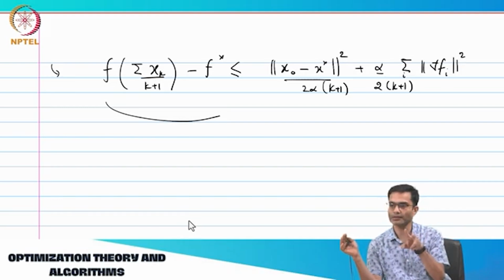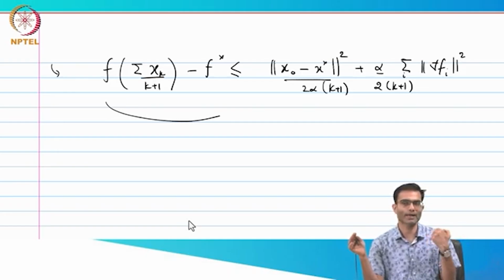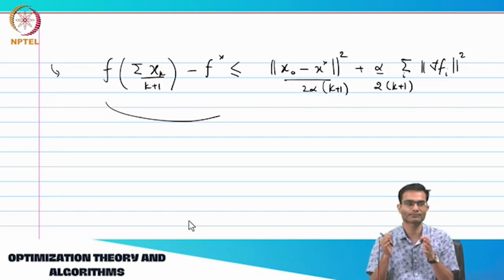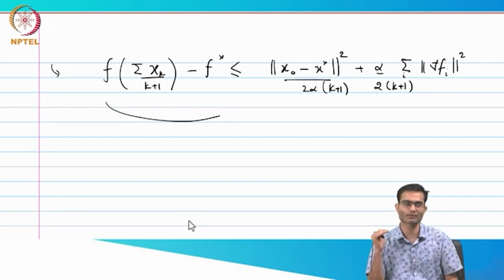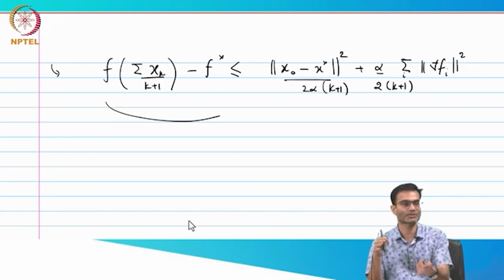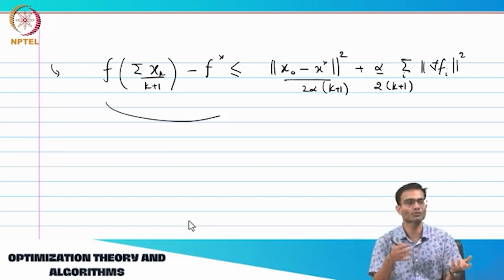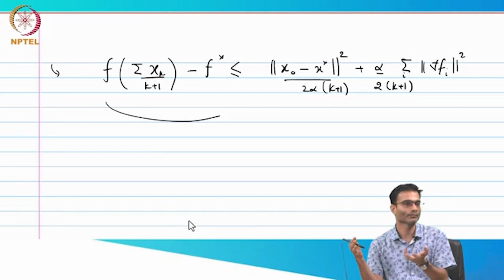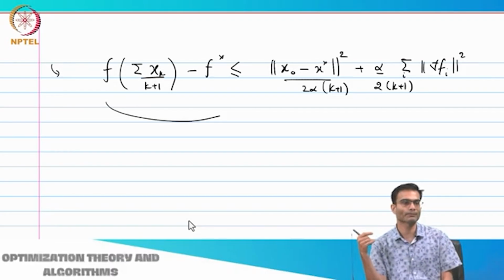There is a starting error, x naught minus x star, so it's like a constant. There's alpha, it's a constant. K plus 1, what is it telling me? As I increase my iterations, what is happening to this term? It's reducing. Let us say k tends to infinity. What will happen to this term? This term will tend to 0, right? If it tends to 0, what will happen to the left hand side? It will say that in the average sense, the average of the iterates is tending in function value to the optimum f value. And the second term over here on the right, what about it?